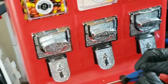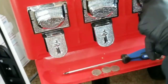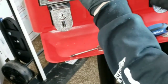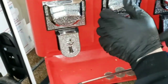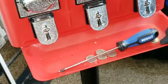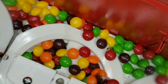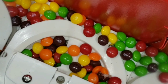Alright guys, I can't figure this out. The lock won't work. All these work. This one won't work. Can't even put a quarter in this bad boy. Jimmy, look. I don't know what is wrong with it. You can't turn it, it's locked. Nothing makes sense. I tried to just put some product in there to figure it out. I don't understand what's going on.